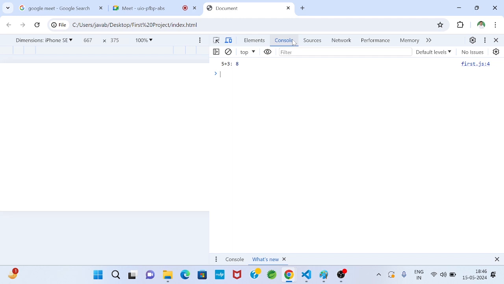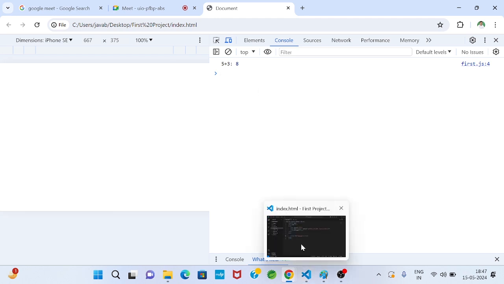Just open that web page and right click, click on inspect. Then many menus you will get. Click on console. This is the output field. Whatever JavaScript code you run, you can see the output.